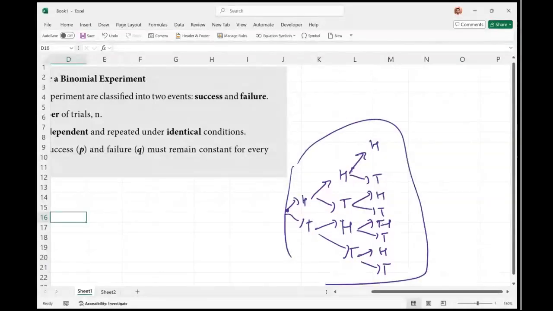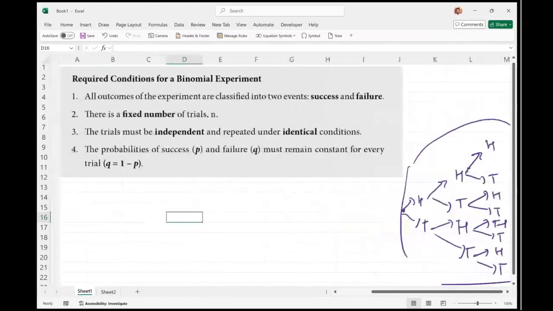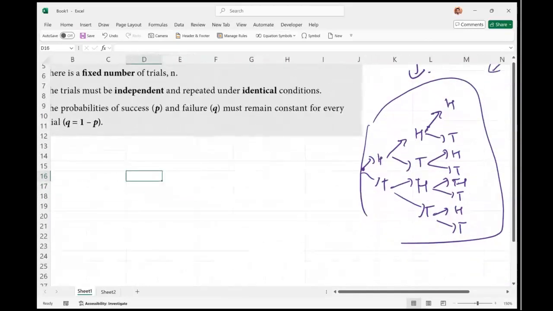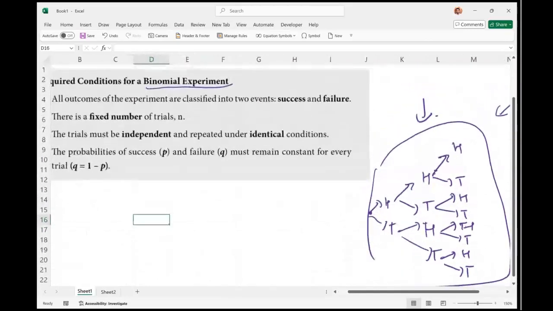those things. Now, in today's class, we're going to learn how we can solve the same questions using the binomial theorem. But there are certain conditions which we need to follow to apply the binomial formula to a given question. For example, let's say this is the question given to me where we toss the coin three times, whether I can apply the binomial theorem on this one or not.